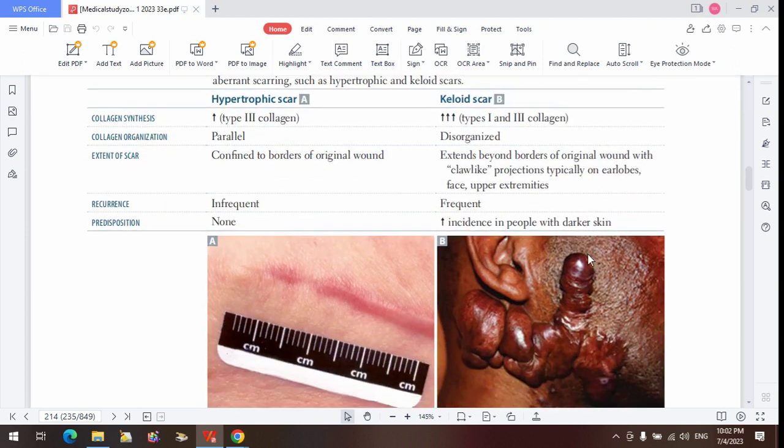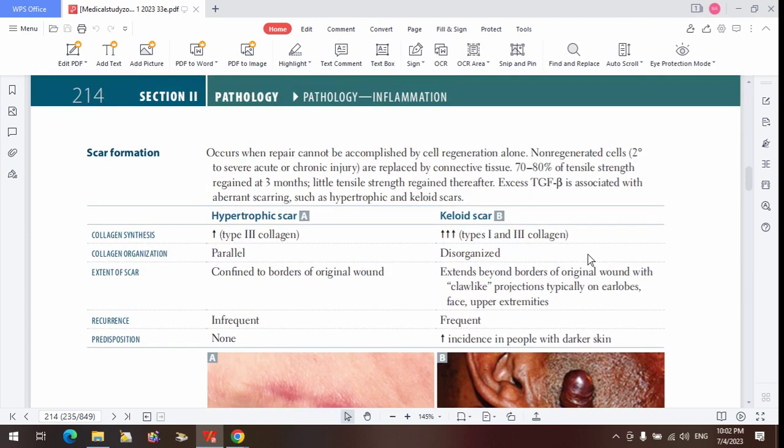It's very easy. So, Baba, before you move on, I wanted to solidify the knowledge about the collagenase. Initially we said collagenase helps us in remodeling, and that eventually causes increased tensile strength in the scar that we formed, right? Yes. But here now in the scar formation, there is defective collagenase, and they're saying 70 to 80% of tensile strength we get at 3 months. I really don't understand that statement.